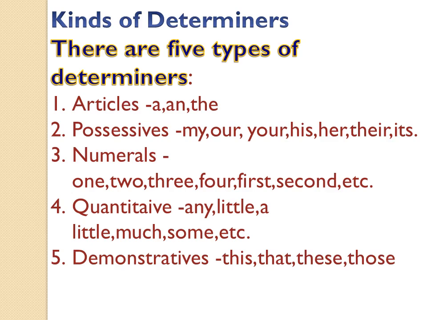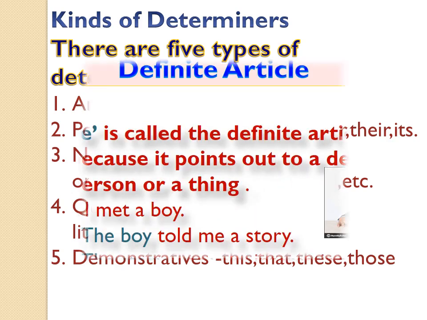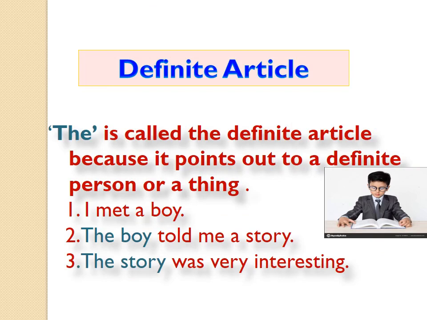Students, as in our previous lesson, I told you that for your better understanding, we have divided this topic into 4 different parts. In our previous part, we just discussed the articles, under which we took the indefinite articles a and an. Now, today's lesson is based on the definite article the. The rest of the other types we will discuss in our third part. Okay, students? Good. Now it's time to discuss the definite article the.